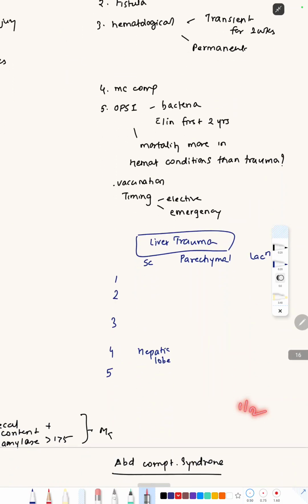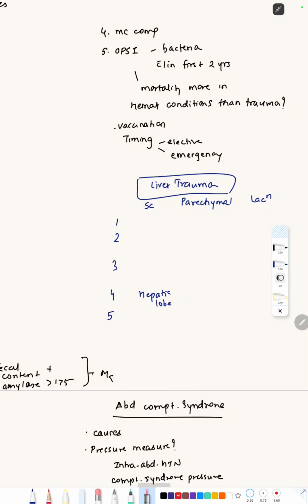Then in liver trauma, again, it is based on subcapsular hematoma, parenchymal hematoma, and laceration. In grade 1, subcapsular hematoma is less than 10%, parenchymal hematoma and laceration is less than 1 centimeter. In grade 2, the subcapsular hematoma is 10 to 50%, parenchymal hematoma is less than 10 centimeter. Here it is 10, and in spleen it is 5. Remember, liver is greater than spleen, so here the cutoff is 10. Laceration again 1 to 3 centimeter, and in grade 3 more than 3 centimeter. In grade 3, more than 50% subcapsular hematoma, and more than 10 centimeter parenchymal hematoma.